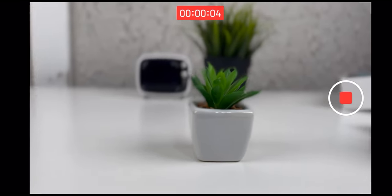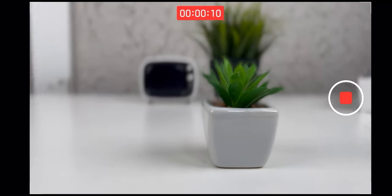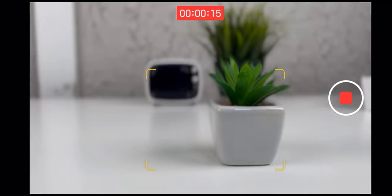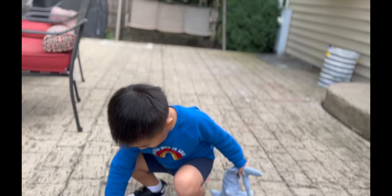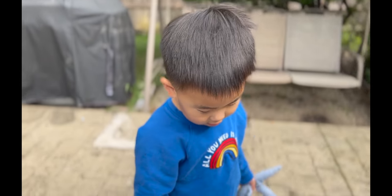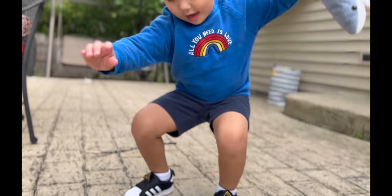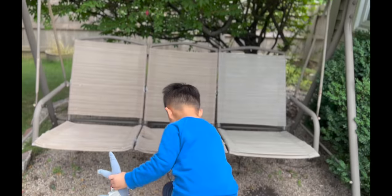One of the new camera features Apple is pushing hard is cinematic mode. It leverages the monstrous A15 Bionic to artificially create depth-of-field effects — like racking focus between two subjects, essentially portrait mode for video. The quality is pretty good; if you look closely you can see it's artificial, and that may not be the most appealing. But no doubt, it's super impressive that the phone can handle this level of processing while filming live. Most consumers probably won't need it, but it could be useful for professional video production, and with the rise of creators on platforms like TikTok and Instagram, it could provide some unique value.